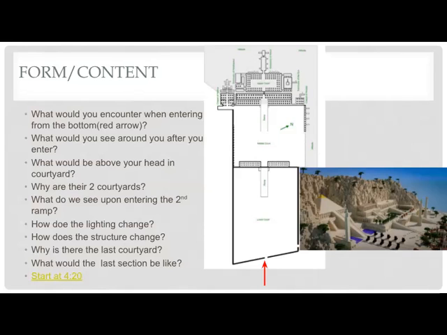And so what you're going to see is there are those hypostyle halls. There's a smaller, more secluded gathering space. Not everyone got to go inside, right? Normally, inner chambers of things are just there for the most social elite, right? So priests and family members are going to get to go to those innermost places.